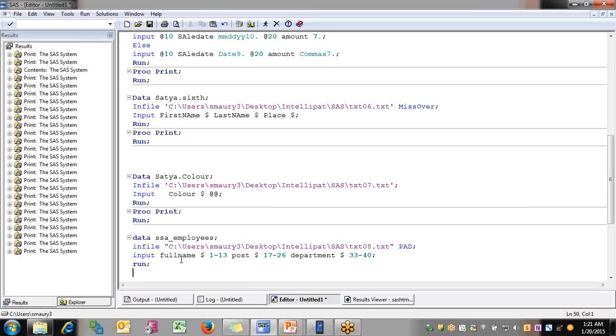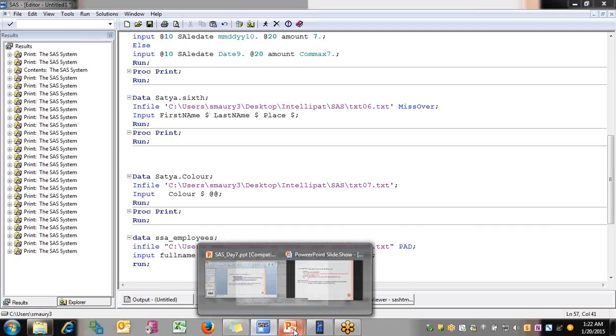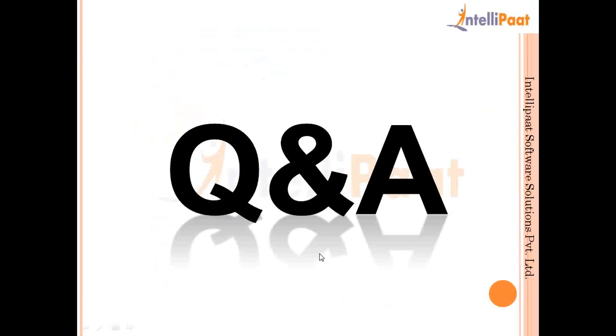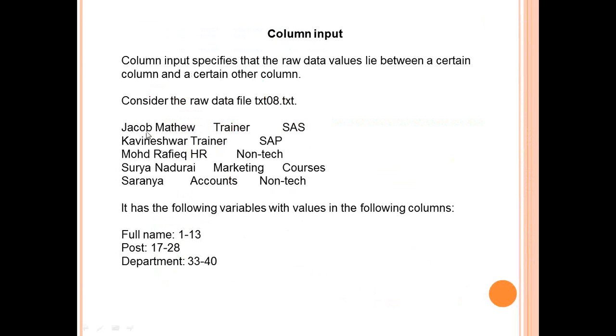I have given the length for my full name, the post, and the department. If you see in the example, the names are very different: Jacob Massive, trainer, SAS, then Kasi Vishwane, trainer, then Mohammad Rafi, HR, Surya Nadrai, and then Saranya. So we have spaces here, but what I want is the proper length that I have specified, 1 to 13.